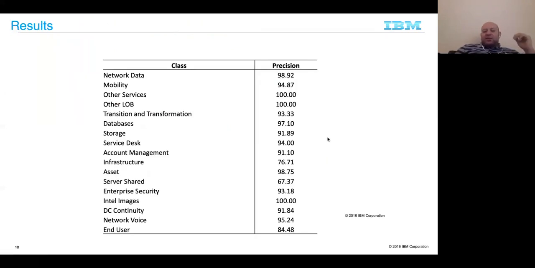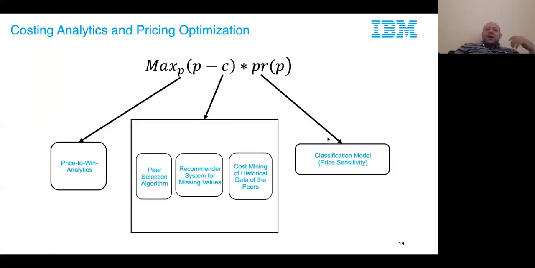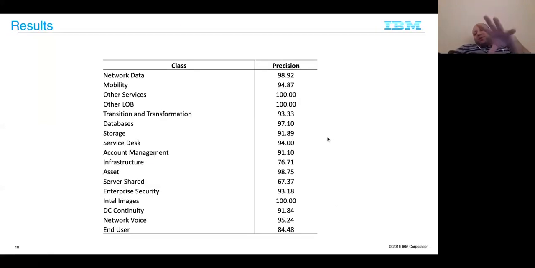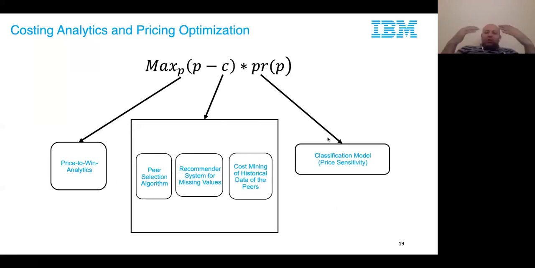These are results on the requirement side, how many requirements we were able to capture, and you can see that they're also quite high in almost all of them. And then after we do RFP, so far we have done RFP analytics. We extract the client requirements, we add them to the offerings that we will include in the solution. Now we want to come up with the cost of that solution and the price of that solution. And to do that, we do costing analytics and pricing optimization.